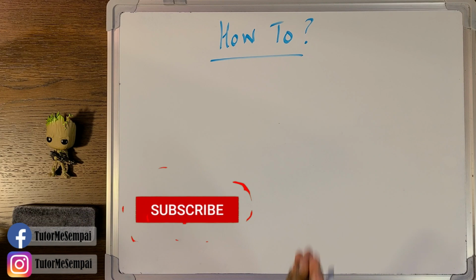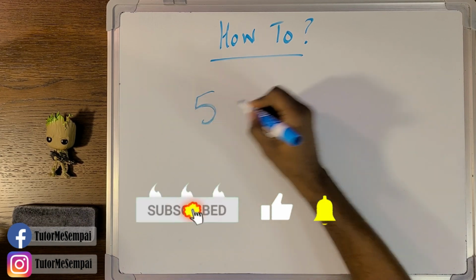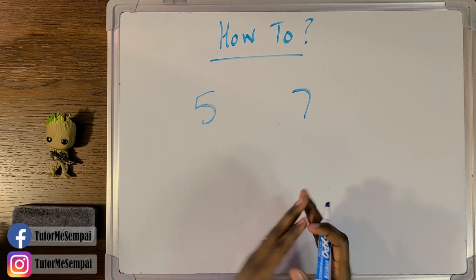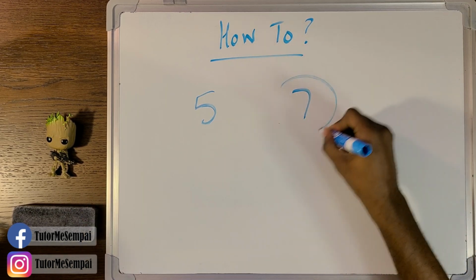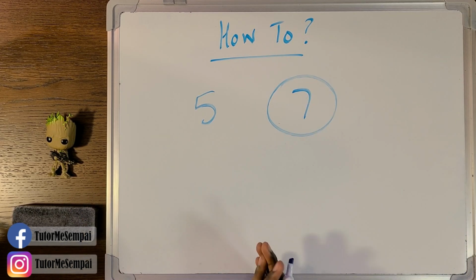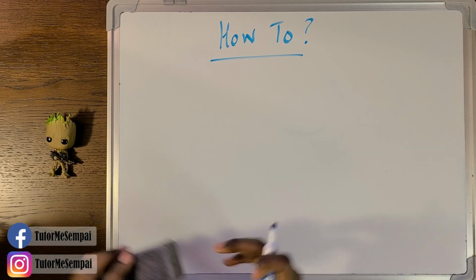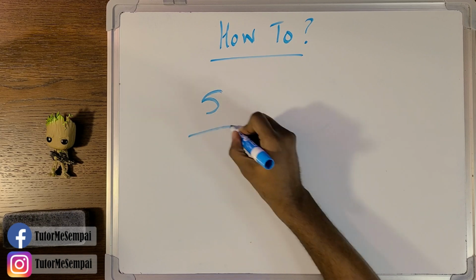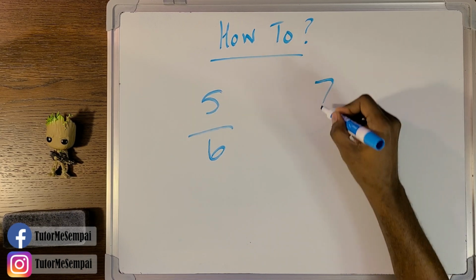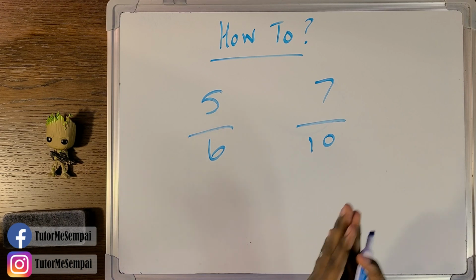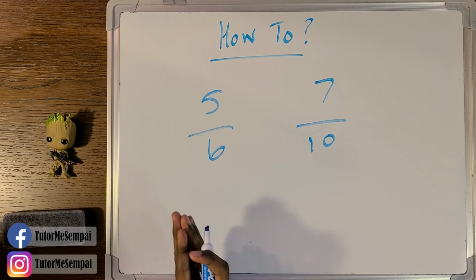As of now, you're probably really good at comparing numbers that look like this. And if I was to ask you which of these 2 numbers is going to be bigger, it probably wouldn't take you much time to say that this one is bigger. However, what if you don't have numbers like this, but you have something that looks like this, 5 over 6 and let's say 7 over 10. Could you easily tell me which of these 2 fractions is going to be bigger?